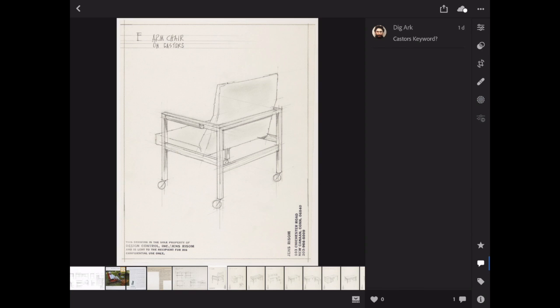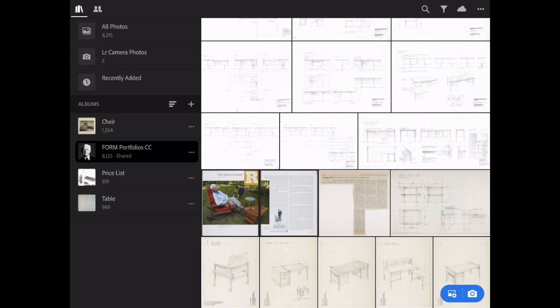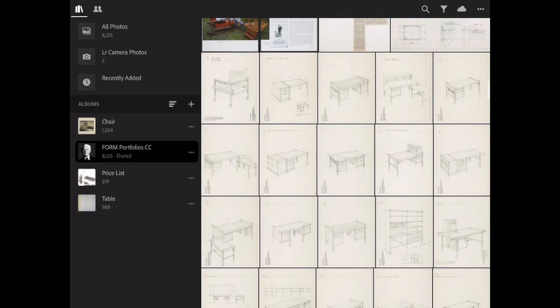And finally, I'd like to show you how to use the reject flag. We're using the reject flag, which is the flag with the X mark on it, as a way to flag images which should be removed from the archive. That might be, for example, blank pages that were digitized in a bound volume, or maybe they're personal images from Jens Rism's family that you don't want in the archive.